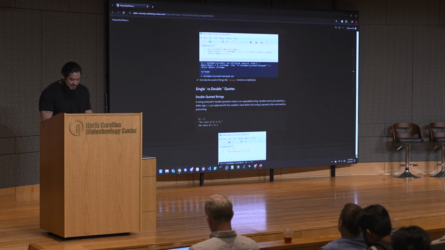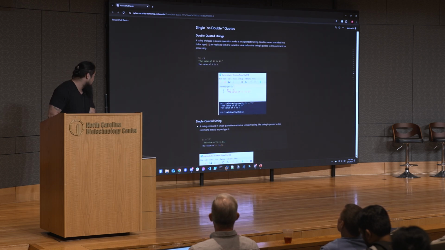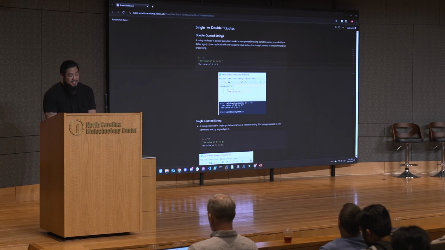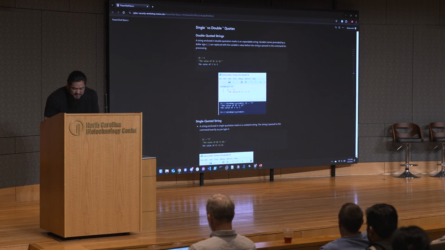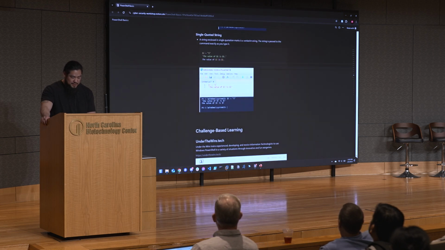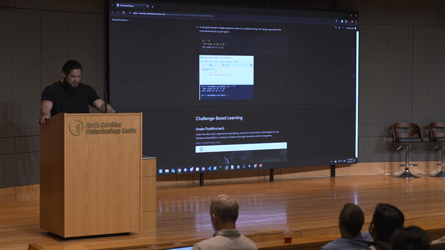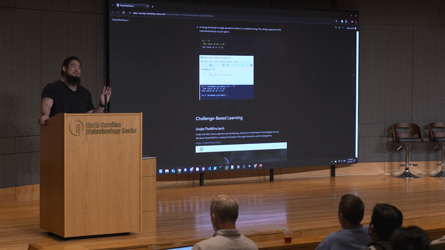All right, so here we scroll down, single versus double quotes, and here's our examples. So we're saying that the variable $i is 5, and then in the double quoted string, we're saying the value of $i is $i. And as you can see, the output is the value of 5 is 5. But if you put it in a single quoted string, what you'll see is the output becomes the value of $i is $i. So string literals and string expandables.